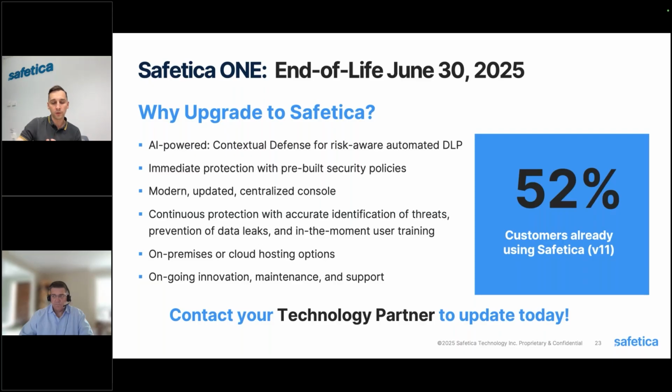And if you are considering that maybe you are running on-premise at the moment, but in the future you might want to migrate to cloud, that's all possible with our Safetica product, but not with Safetica ONE. So after the migration to our new version, you will be even compatible with the future migration to cloud if that's something you are evaluating.